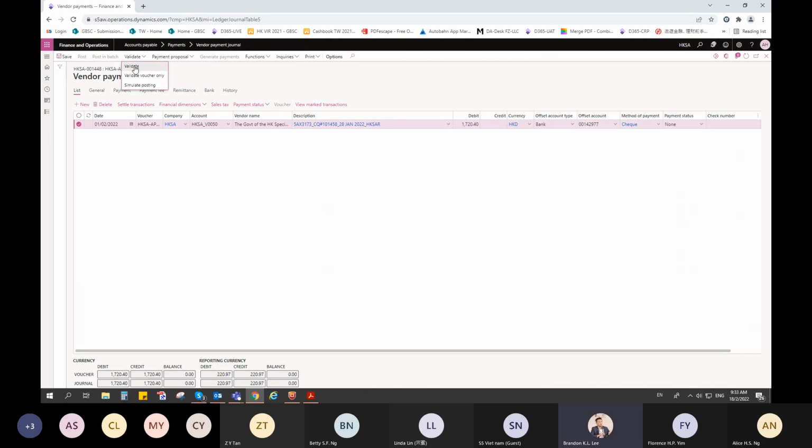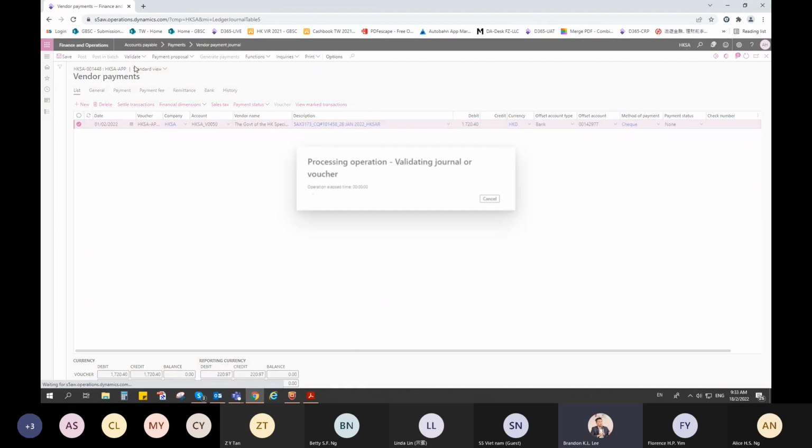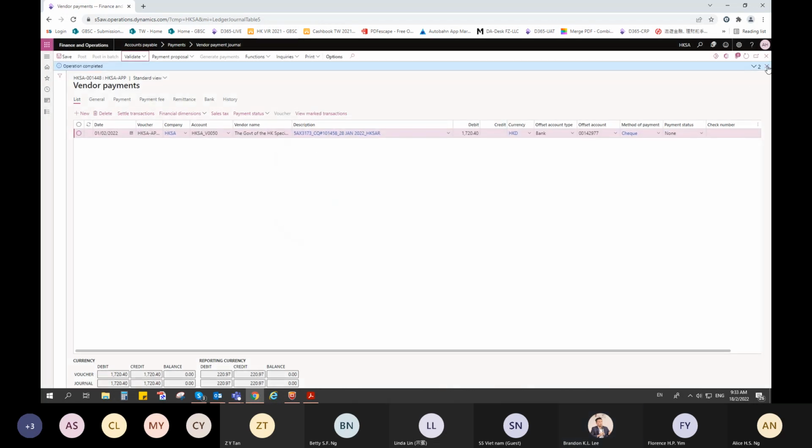This is different from the payment that we were doing previously, and this is the only kind of situation where we need to go into vendor payments instead of doing it the other way.